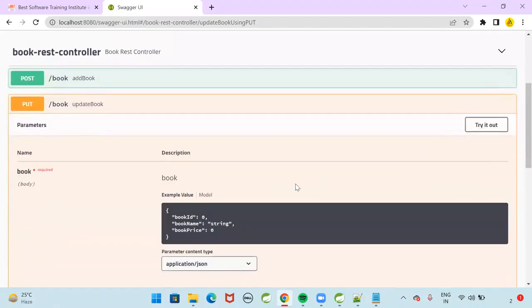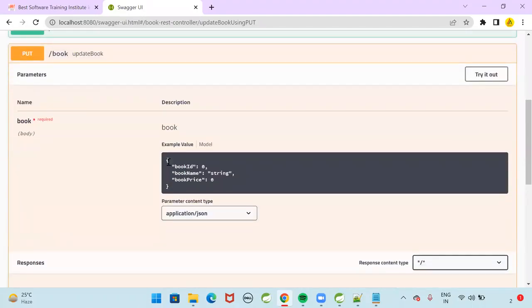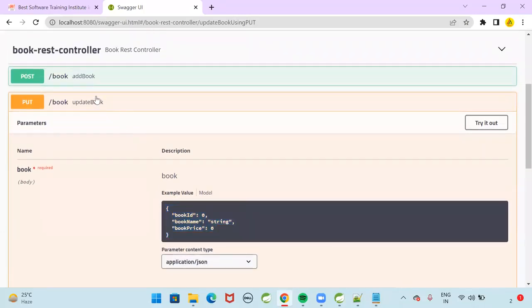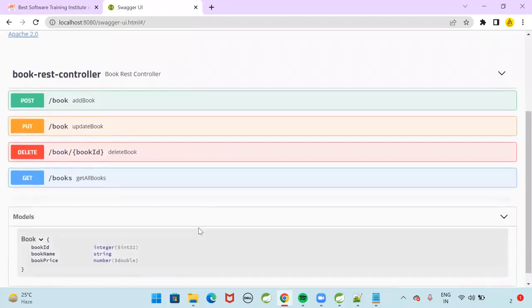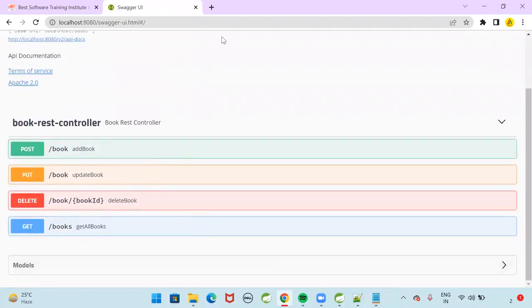For the put request, it shows it is expecting these three fields in the request body. So what data you need to send, what data you are going to get, everything is explained in the UI.